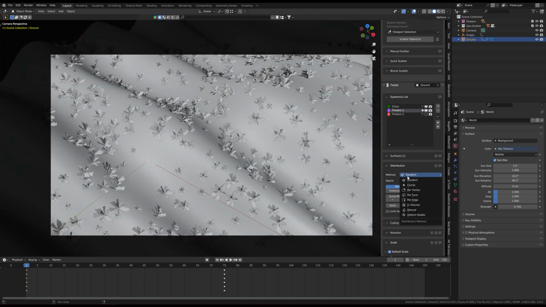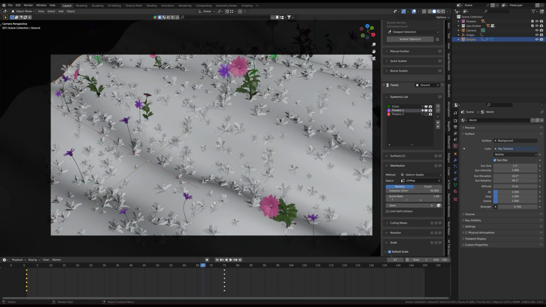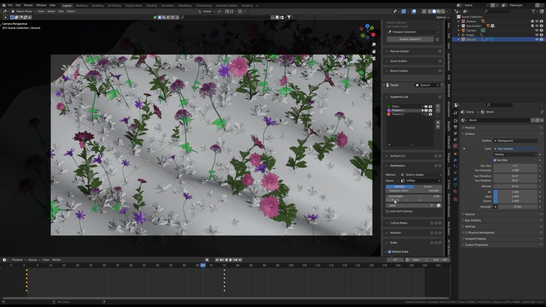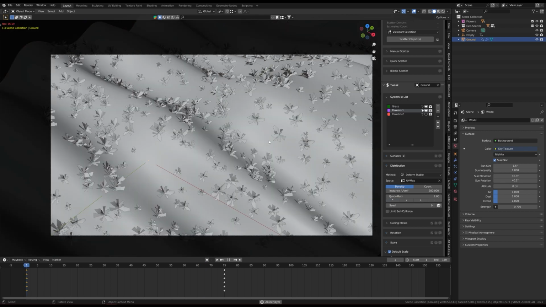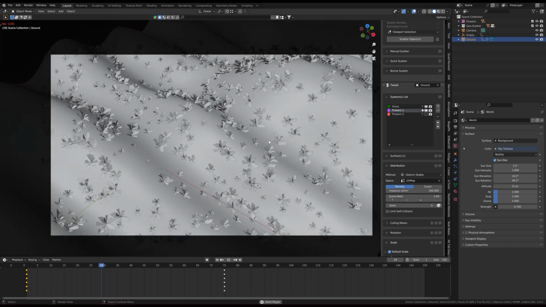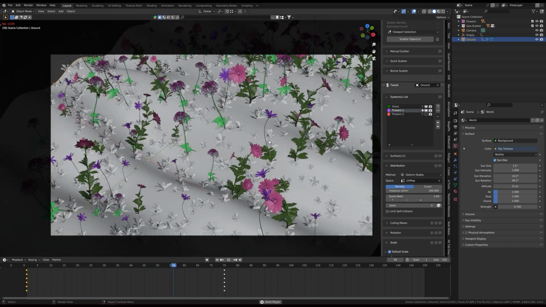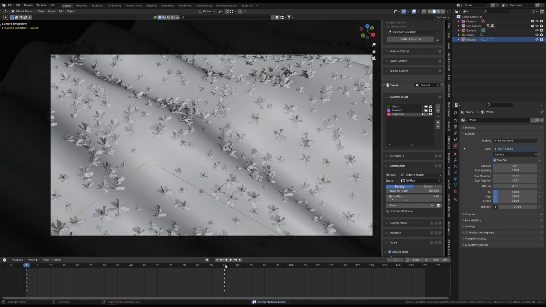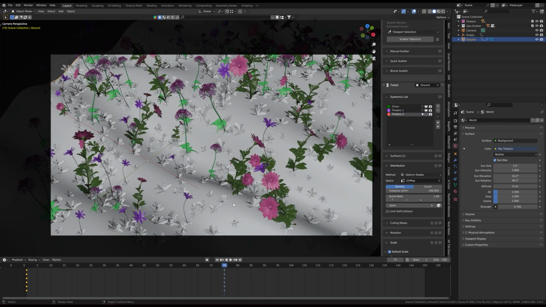So if we define it as deform stable, let's see, we need to add to the density, so let's do like this. Yeah, great. So now you see how that looks, much more natural. We are in the middle of the animation, the flowers are fully grown.